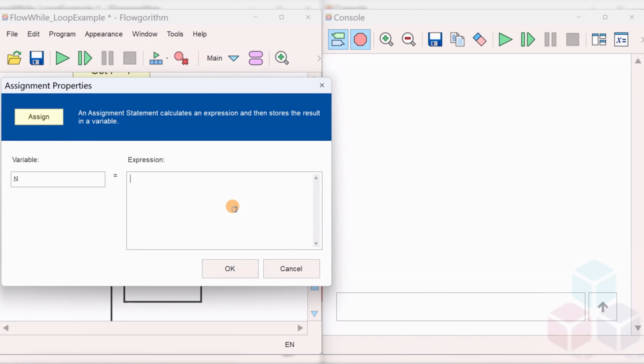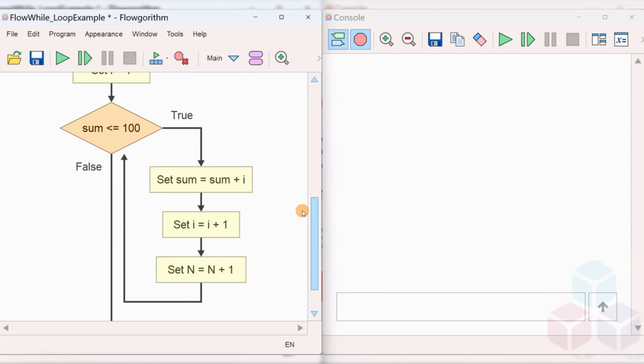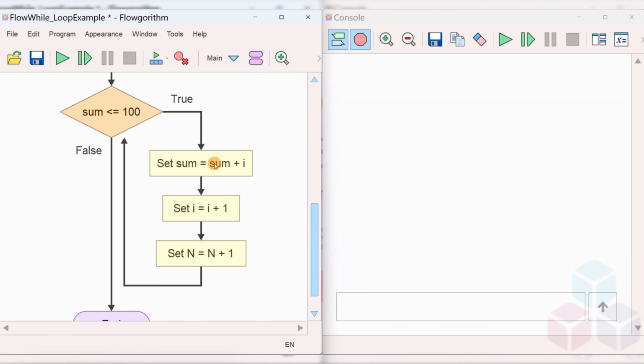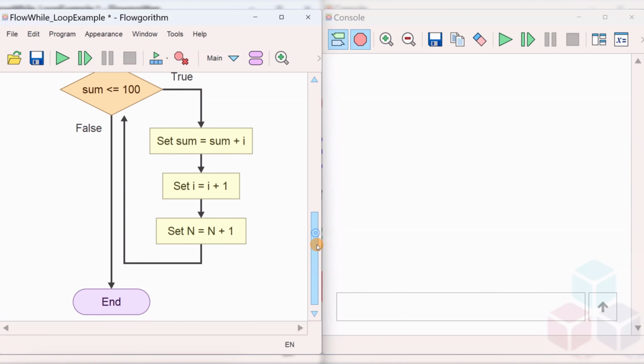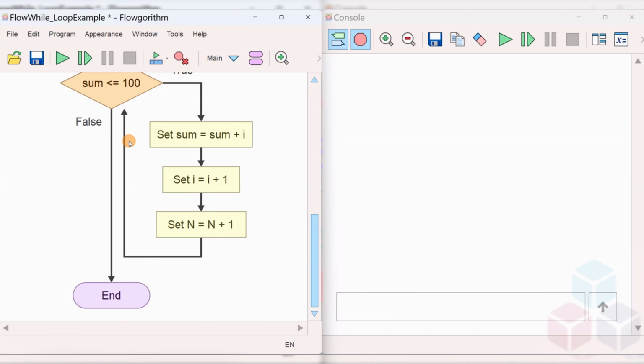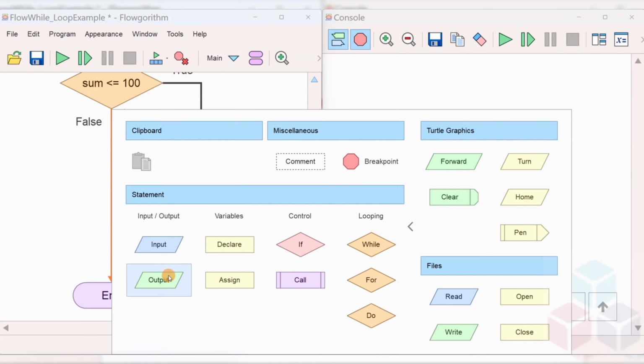N is n plus 1. So these are the loop statements. We are accumulating the sum, incrementing the value of I, and incrementing the value of n with 1. After the loop completes, we display the n.